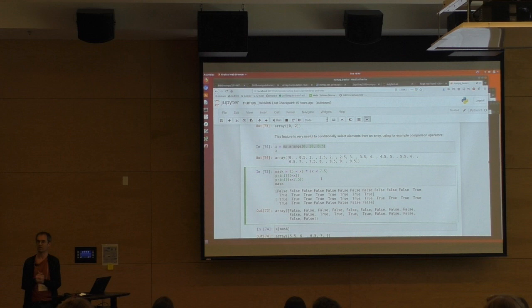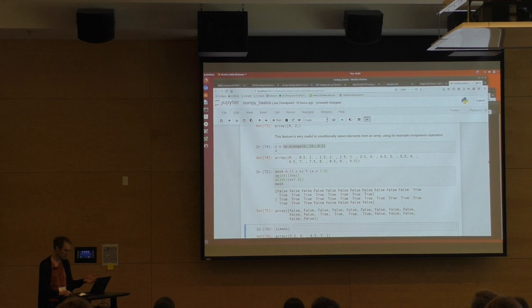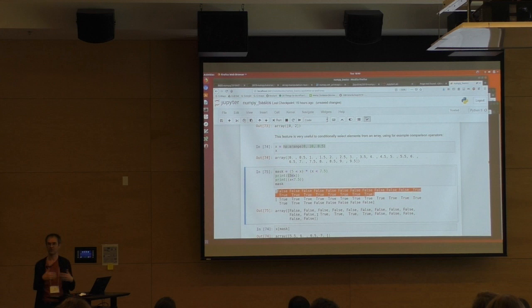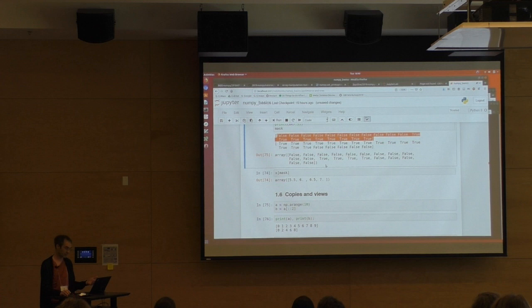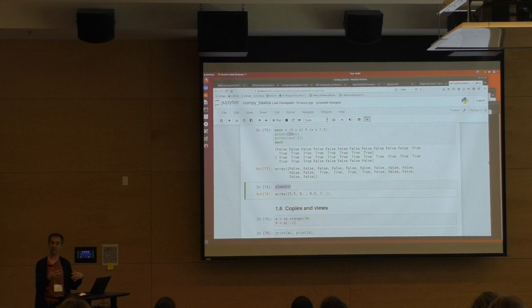Okay, so the mask is just that mask with a false where we have... I printed the first mask, which is this one, the two lines here, and then the second mask, and then the output, which would be the logical end of the multiplication, would be this one. And then you can do x of max, and then get a, giving you everything where you have true in the position.